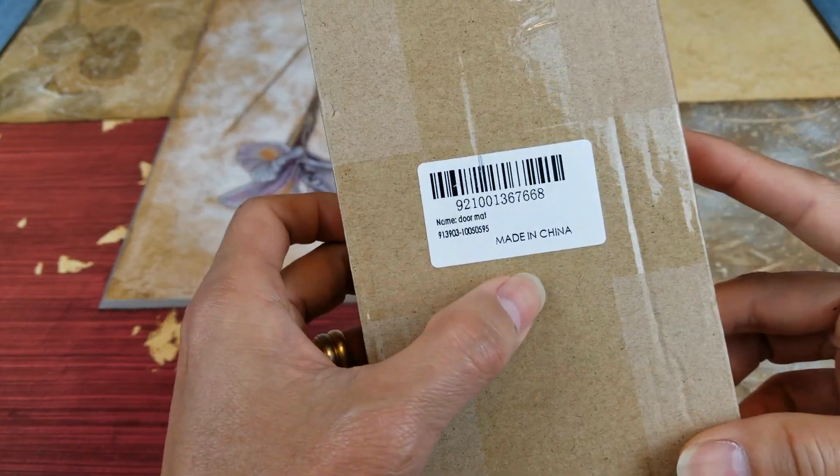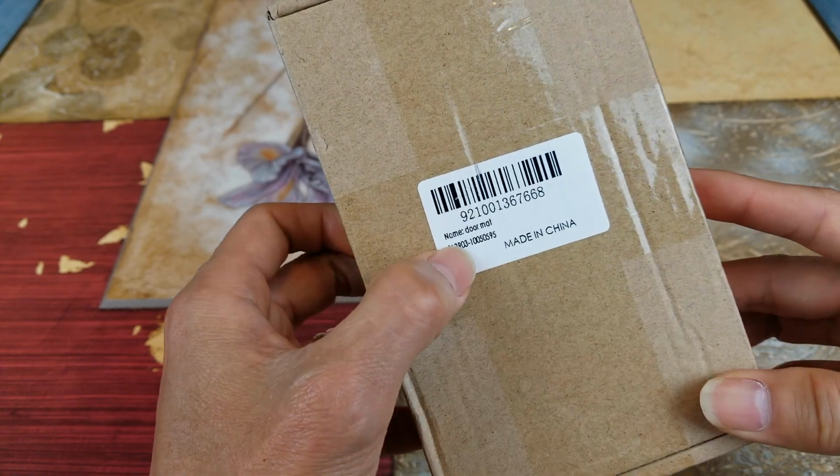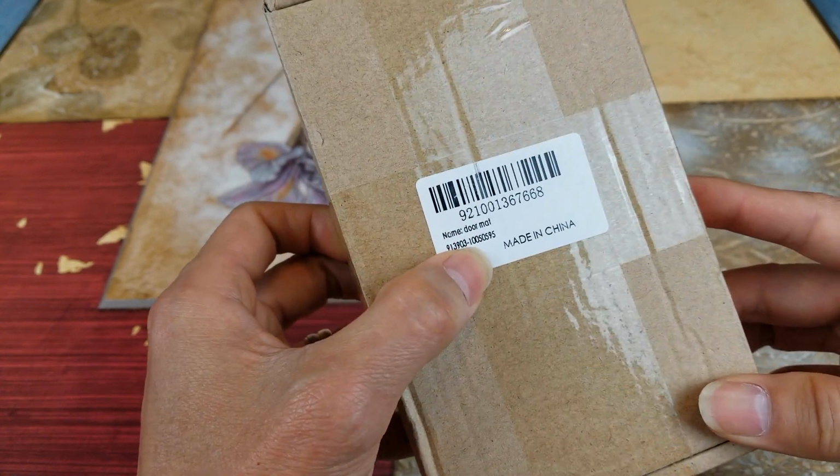And it is made in China. I'm not sure why it says doormat.